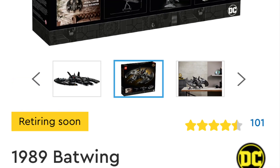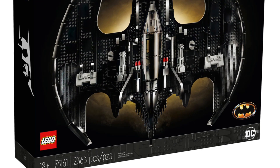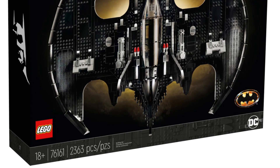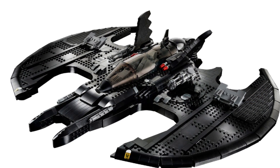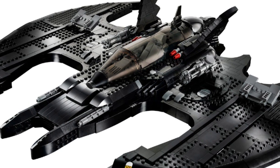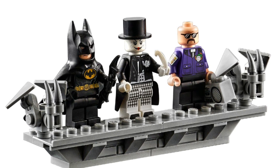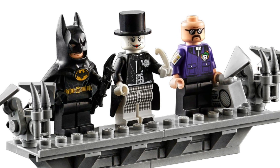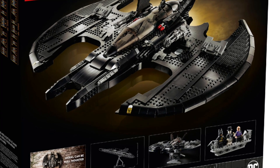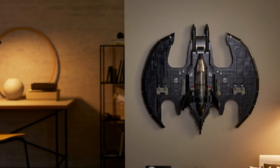To kick things off, I'm starting off with the 1989 Batwing. If you know me, this will definitely be a shocker because you guys know I'm not a Marvel or DC fan — superhero fan in general — and I incorporated the Batman Batwing into this top five list because I think it is a great valued set. This set retails for $200, comes with almost 2,400 pieces, which is quite a lot, and comes with three awesome minifigs. I think the Joker in here really sells me on it. That's coming from a non-superhero fan — no emotional attachment to Batman. I just simply love the LEGO set.